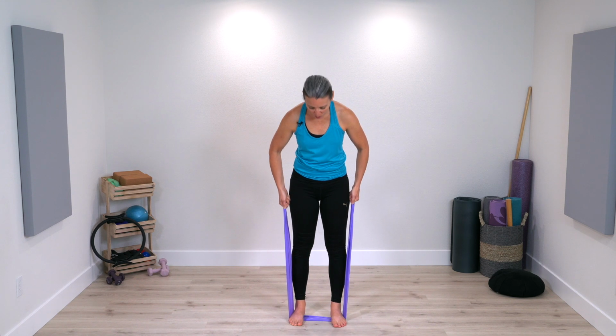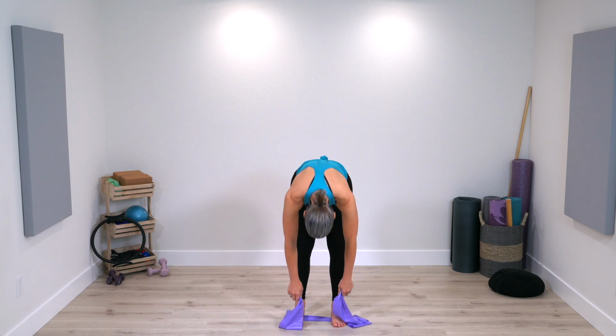Using your deep breath. If you lose balance a little bit, that's okay. One last time, feet down, bend the knees, straight. Now roll yourself down, one time through.